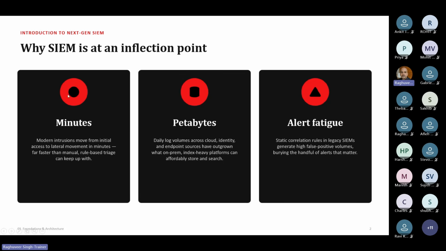So this product is able to identify intrusions. It is able to identify adversaries. It is able to identify various deviations within a minute as compared to a couple of hours. Within a couple of seconds to minutes, it is able to identify those adversaries.